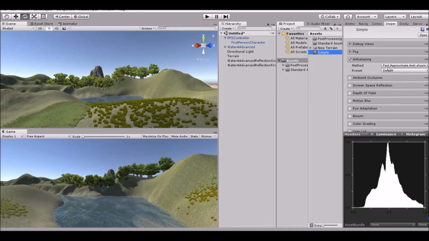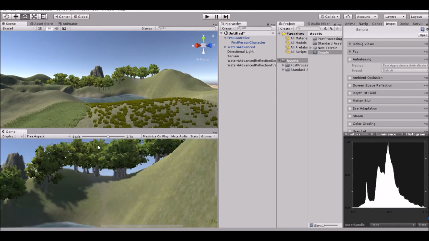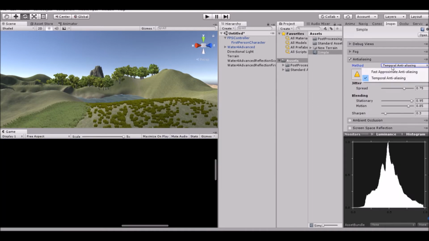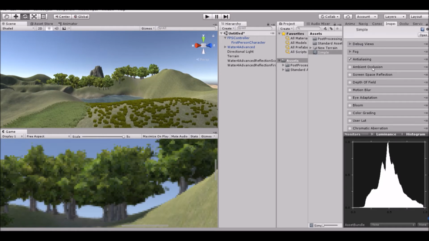And turn it off again, and turn it on. And what does it do? Well, we can zoom in here on the trees and turn it off, and everything is very sharp. The pixels are very sharp. If we turn this on, it just smooths them out, basically. You can bump it up a lot or turn it down, just change the settings, and it changes how smooth it's going to make those pixels. So that's pretty simple, but what about all of these other settings?